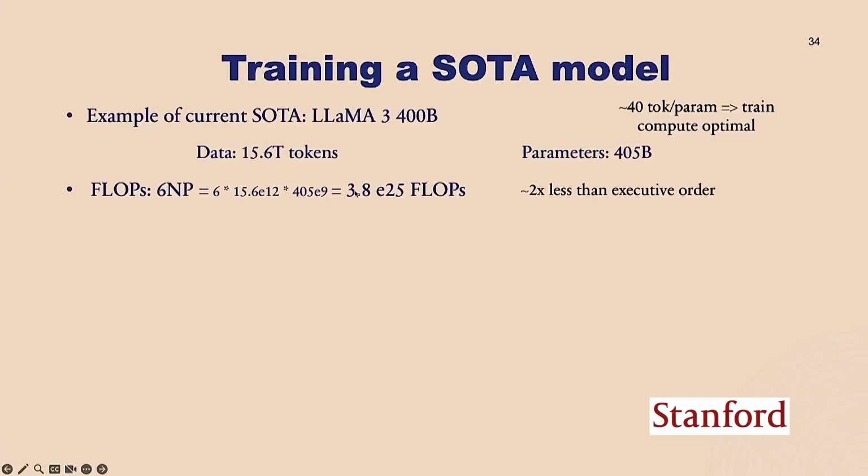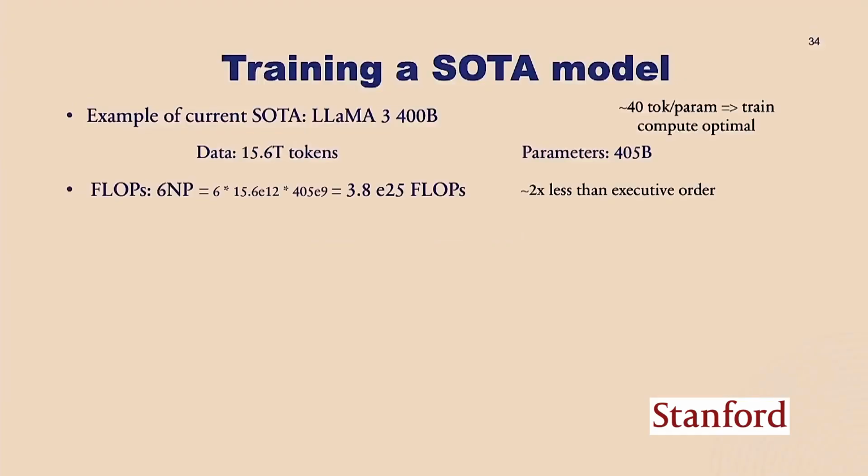The reason why this is important is that if you followed the news a little bit, there's an executive order from Biden that basically says that once you have 1E26 flops, then you have special scrutiny on your models. So they went 2x less than that. They really went right below this to not have special scrutiny. I might be off by a little bit, but it's definitely under the 1E26. So P is parameters, N is data, number of tokens. This is just an approximation.